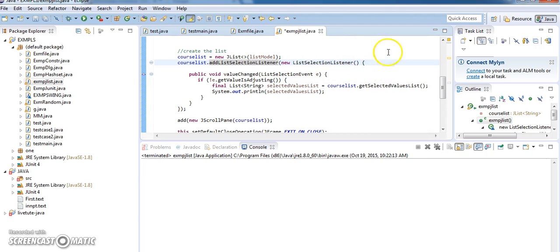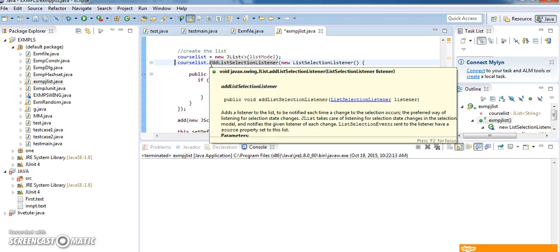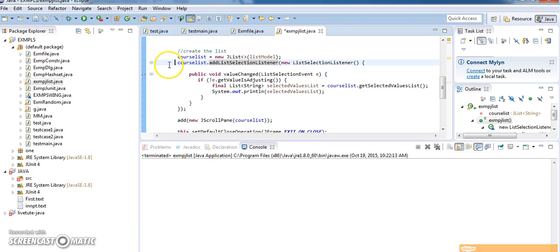That means whatever I select from the list box, you just listen and add it to your course list. These are the two statements. The first statement is the creation of a JList. The second statement is adding the action listener for my JList.